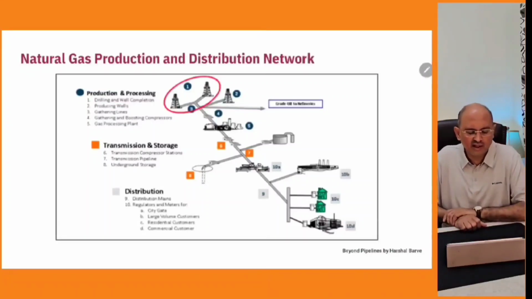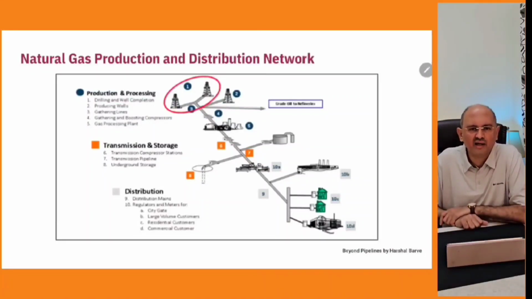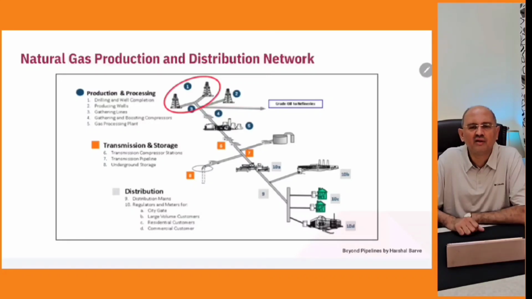So this is a natural gas production and distribution network diagram, which has the production and processing facility, basically wells and the flow lines, which I already explained to you. The same way it shows the gathering systems, then the treatment facility, and it also has some kind of liquid part in the gas, which also has energy value, and which is then taken to the crude oil system for export.